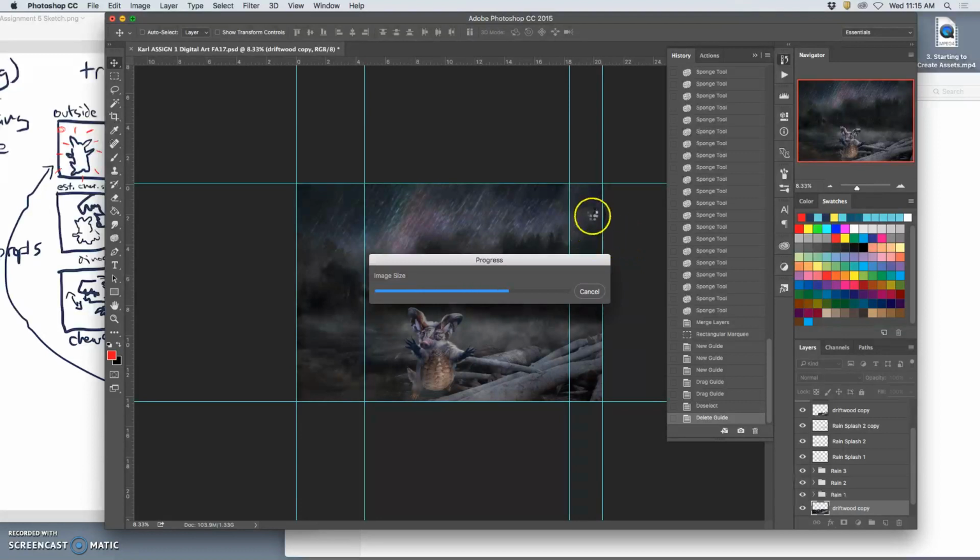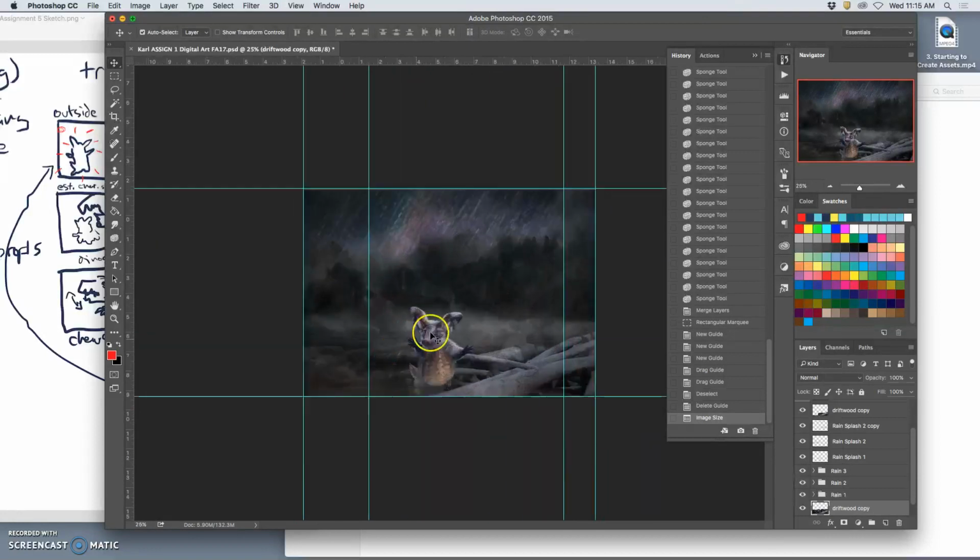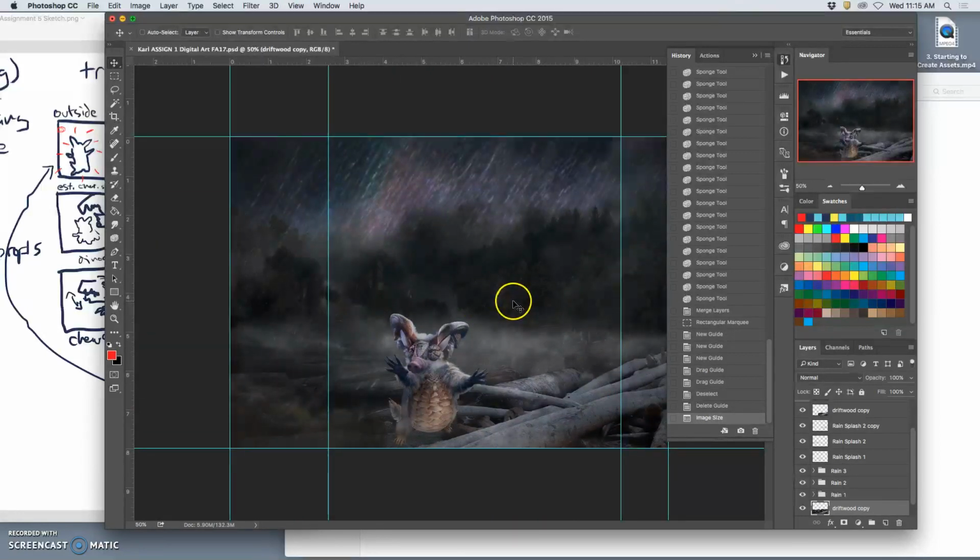Okay, I have extra on each side, and that is for panning the camera should I ever need to. But this is my main stage, this box inside, which you can get a perfect square by hitting Shift, and then the guides will stick to that selection.